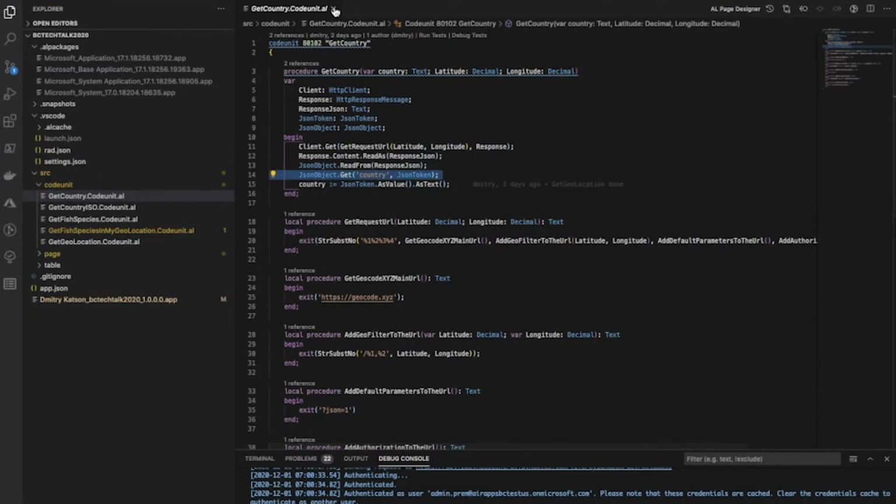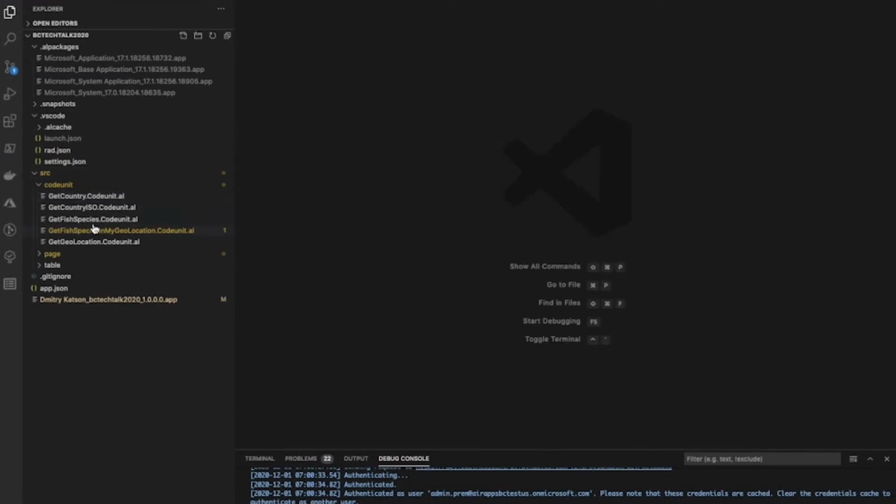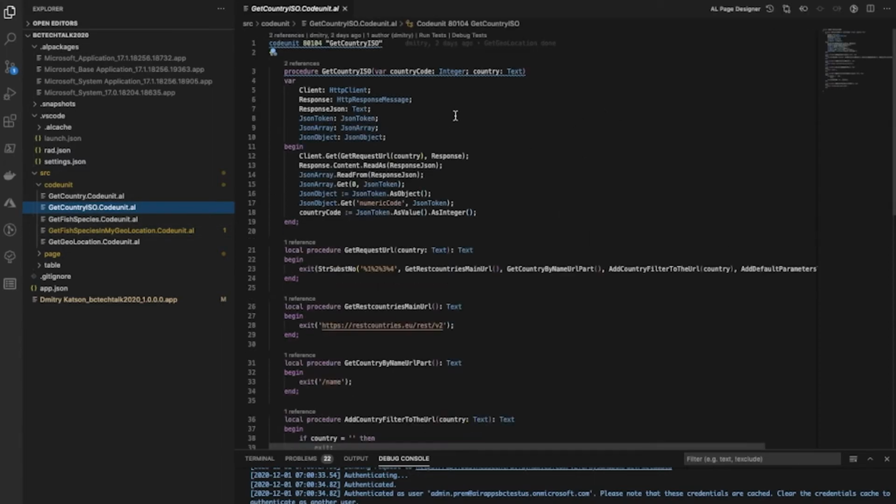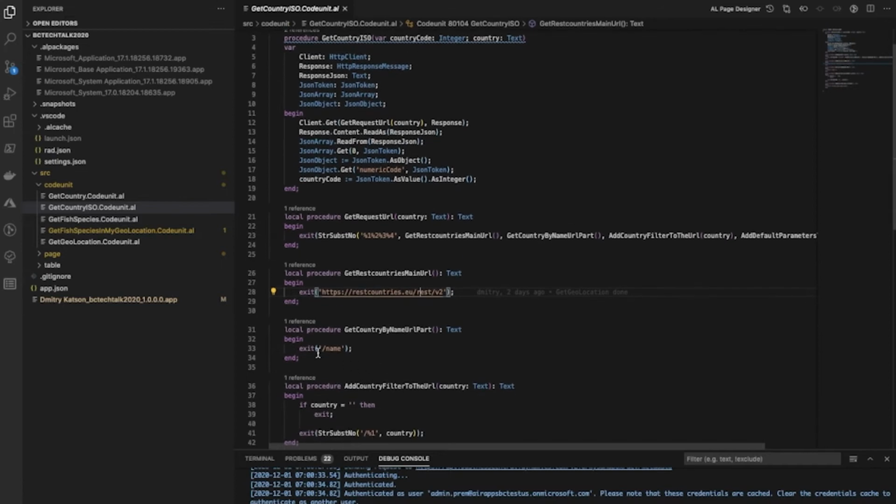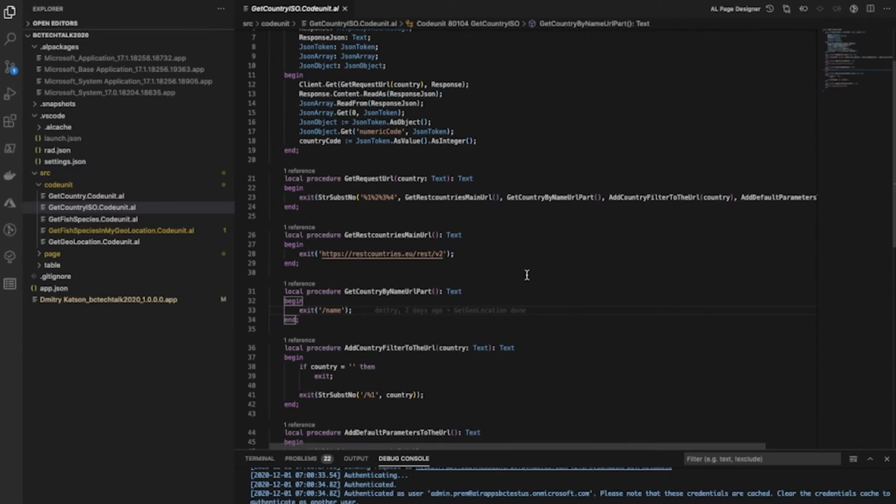When I know the country, I need to find the ISO code for my country, because my fish API takes not the country name but the ISO code. Also very simple, it's the REST Countries EU API, it's free, and you can just pass the country name here, and it will return the ISO code.